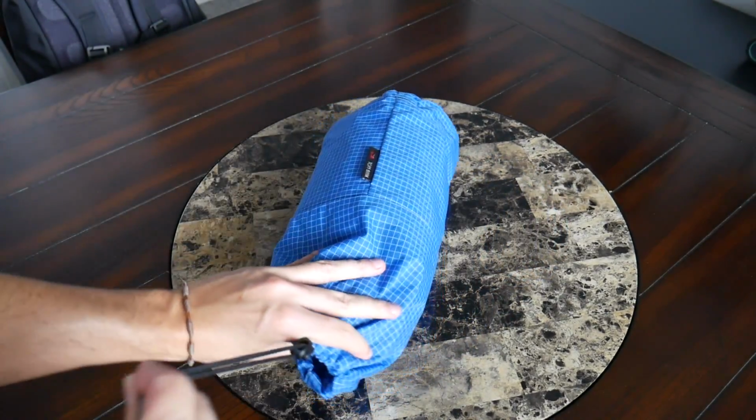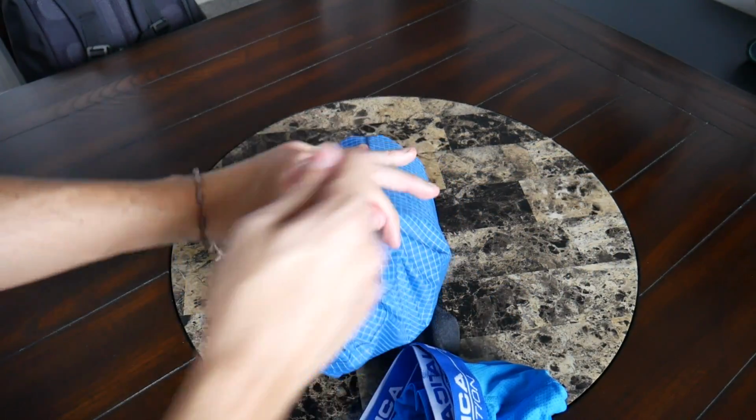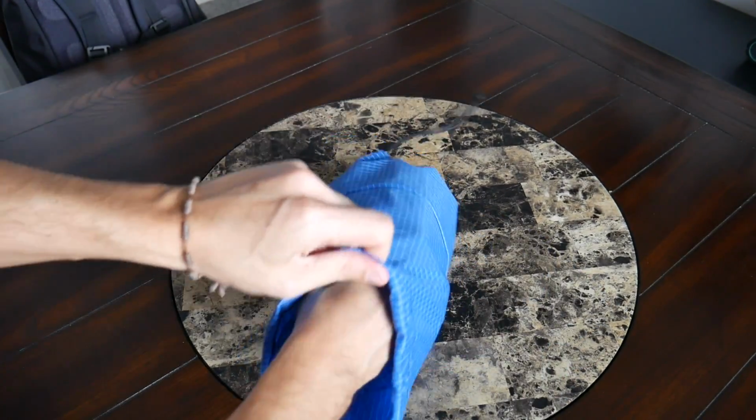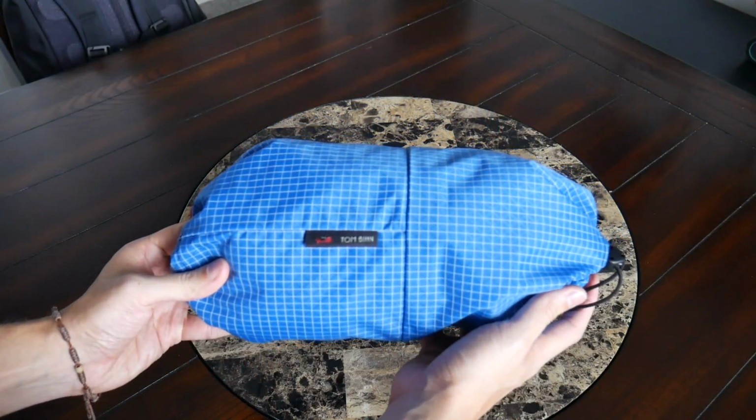I can just kind of stuff them in. And then I really like that this has the two sides so that you can separate out the items that are clean and dirty as you go along, and you don't have to carry an additional pouch. So really interesting design here. And then it's super lightweight, and I love how flexible it is with what I can actually store in here.